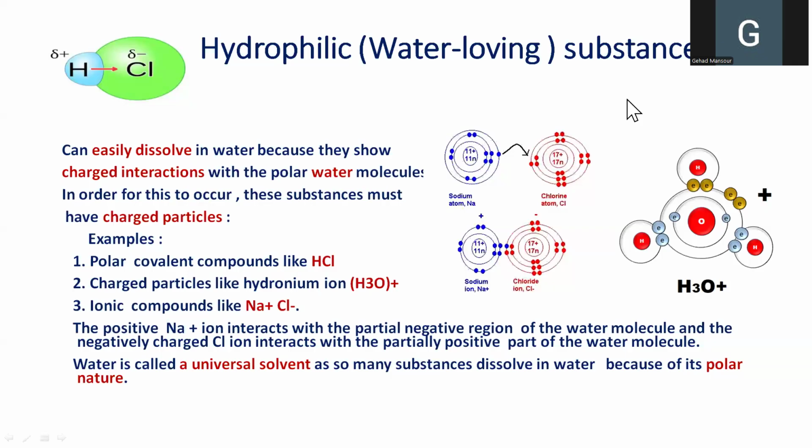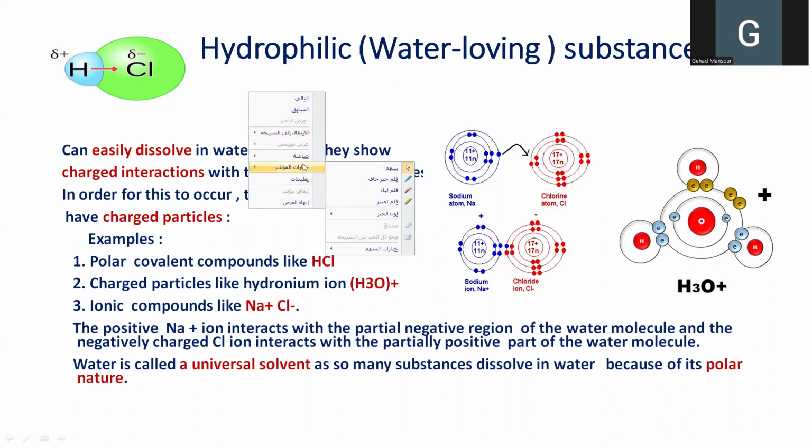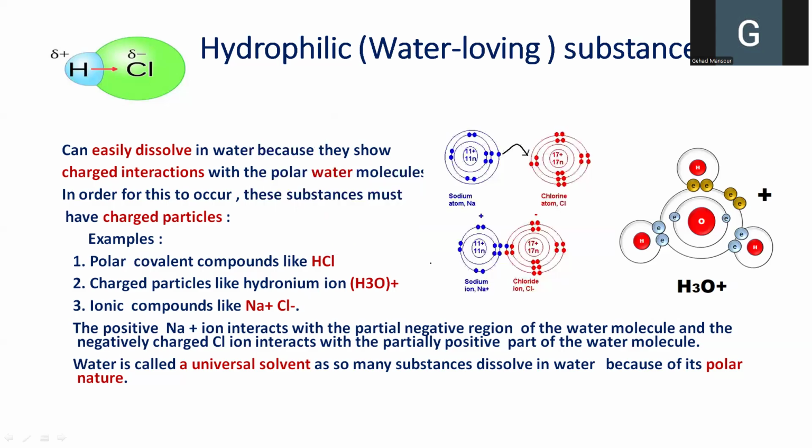Good morning. We will be starting this video by talking about hydrophilic substances and hydrophobic substances. And as their names indicate, hydrophilic substances are substances that love water, because hydro means water and philic means compatible with or can do with or loves. So hydrophilic substances are substances that love water.